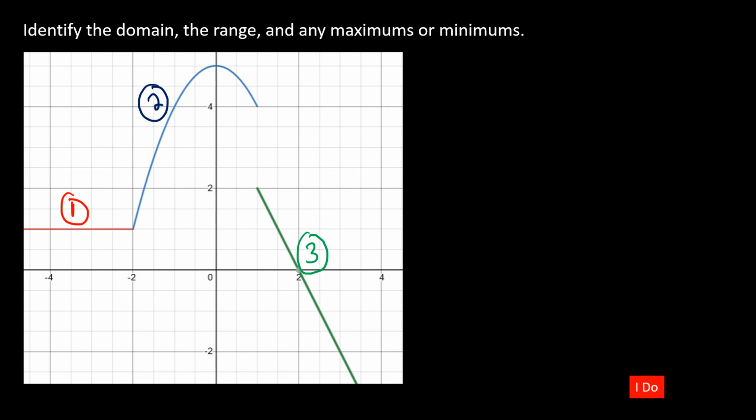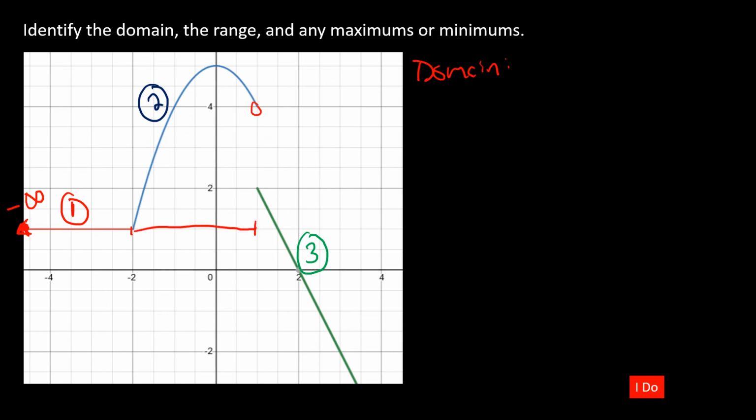So when we're reading this across, you'll notice that it's got different domains and ranges. When we're looking at this, we want to see where we are coming in from on the left. So let's do our domain. Well, we're coming in from negative infinity. Okay, so we're going from negative infinity, and it goes to negative 2, and it keeps going all the way to 2 here.